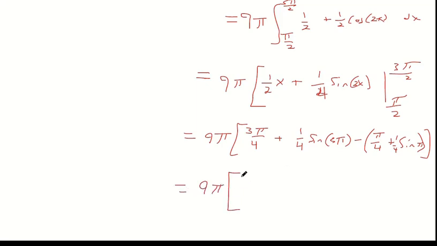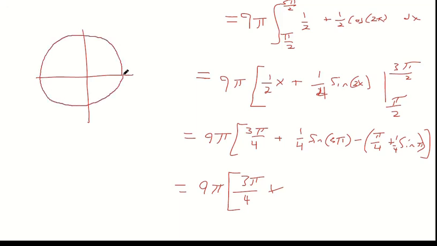Okay, so putting that all together, calculus part's done, right? Sine of 3 pi. If you're not sure, 2 pi is coterminal with 0, right? So 3 pi is just another pi rotation here. Brings us right here. Sine is always the y coordinate on the unit circle. So the angle 3 pi is right here. That y coordinate is 0. So this whole thing is 1/4 times 0. Then we're subtracting pi over 4. Then we're subtracting, if I got that right, sine of pi. Oh, I said that wrong earlier. Sine of pi is right here. That's also 0.